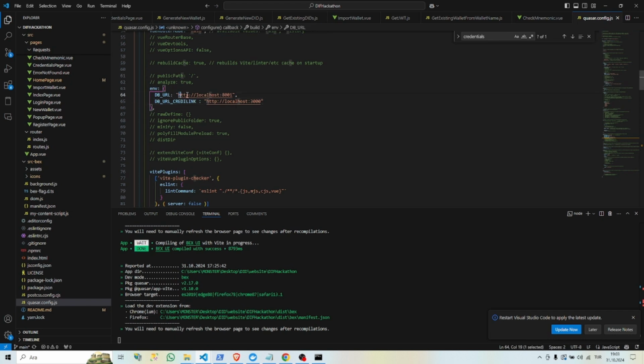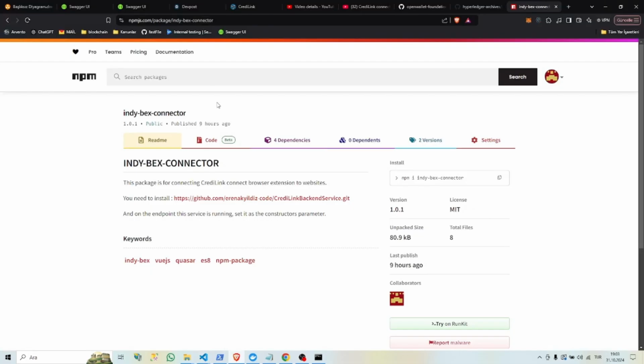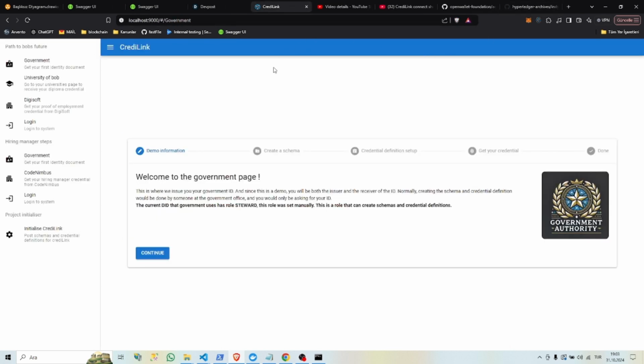And DB URL is the Occupies URL. So localhost 8001 is the Occupies URL. And then we come here, close this, and we are now finally at the governance page, and everything is running correctly.